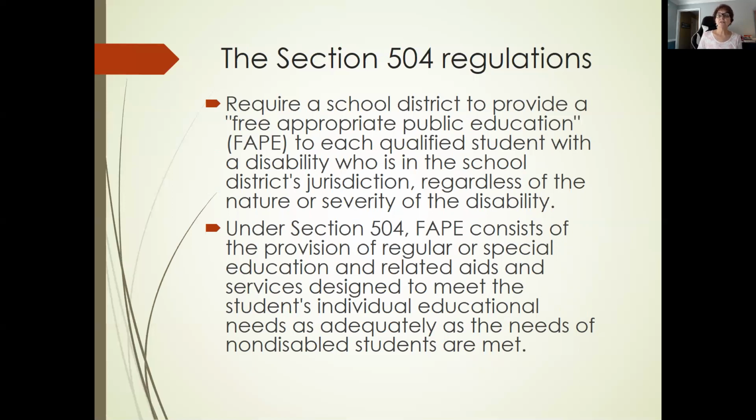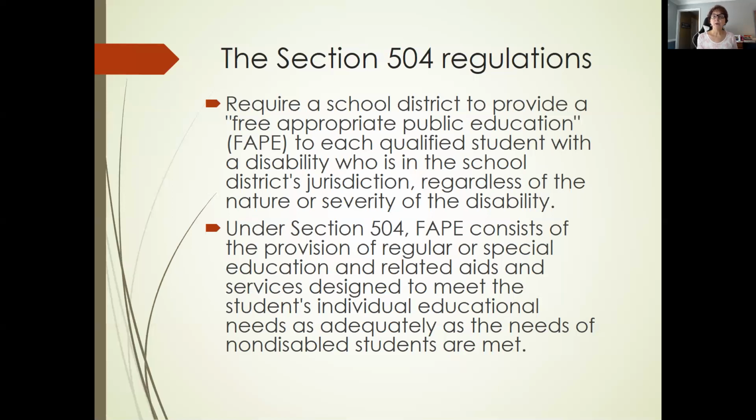So under Section 504, FAPE consists of the provision of regular or special education, and we replace the term regular today with general. So rather than saying regular, we're trying to use people-first language. So we refer to it as general education, right? Because what's regular, what's irregular, right? Or special education and related aids and services designed to meet the student's individual education needs as adequately as the needs of non-disabled students are met.